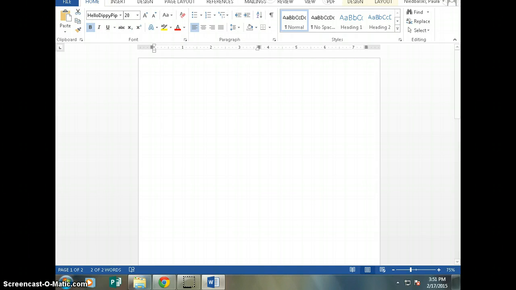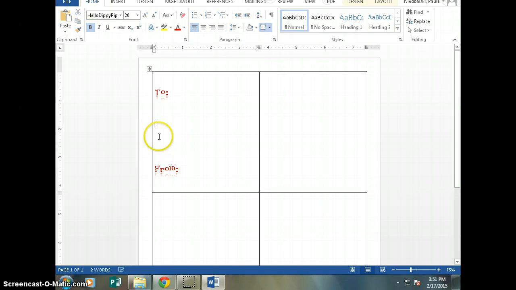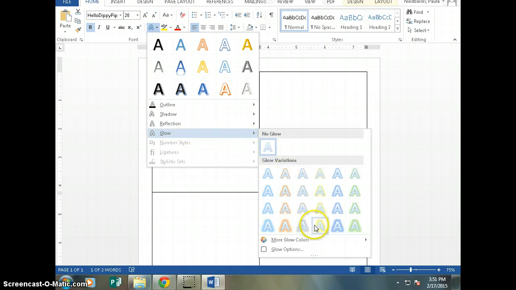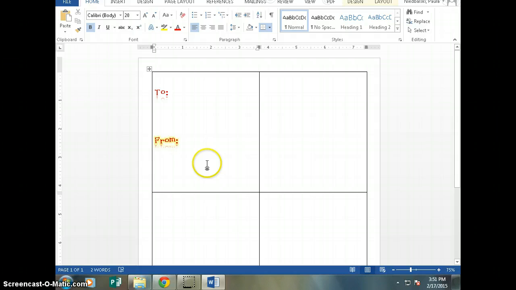So maybe I want, oops. So let's try this again. If I want to do a glow, maybe I'll just try one for right now, which is really exciting. So look at that. So that's what you can do. And you can already type in who it's from. So if it's from Izzy, maybe my last name is Johnson. No, you're not going to type the 2 because you're just going to write that.